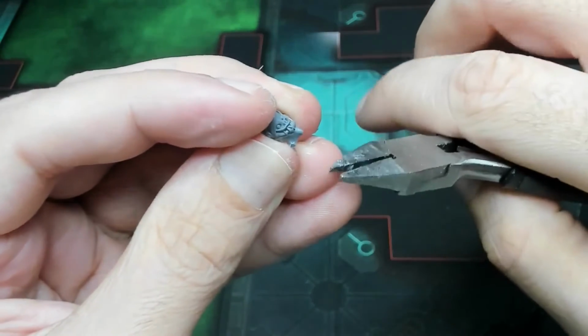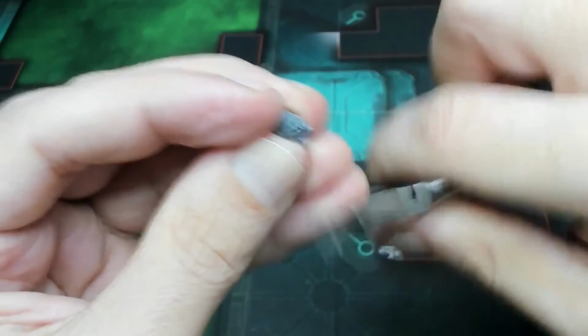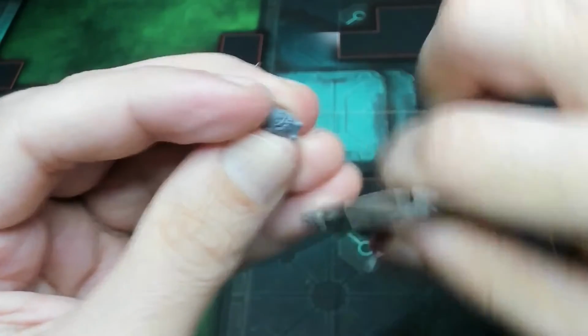Wait, what was that there? A little bit of the one-handed clip or flip? That's right. Back that up one more time. I got to see it again. Don't try this at home, ladies and gentlemen.